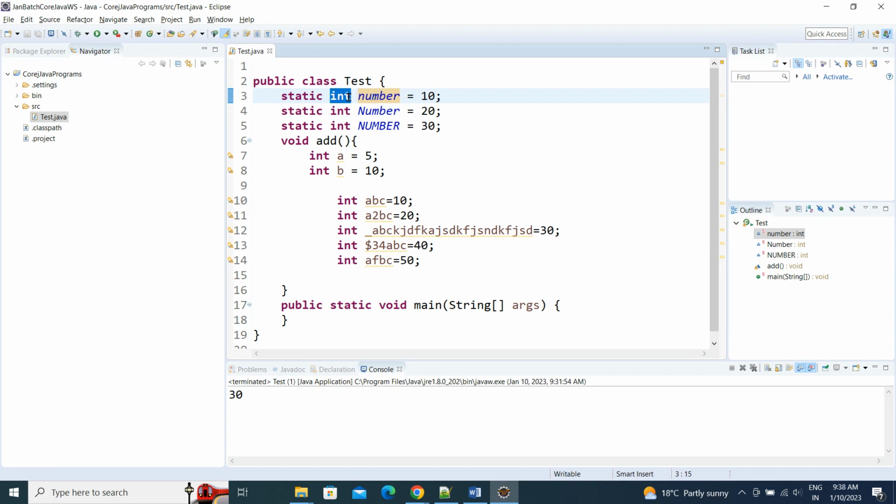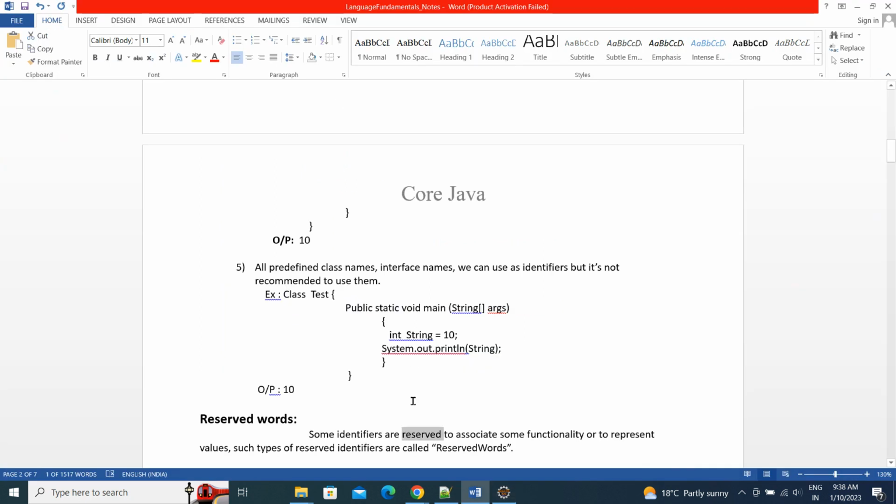Integer is one type. It is a data type. What type of data is it? 10 is one type of data. So what is the type of this data? I'm giving it as integer. Like that, there are multiple data types, which we will see soon. Now coming to it.